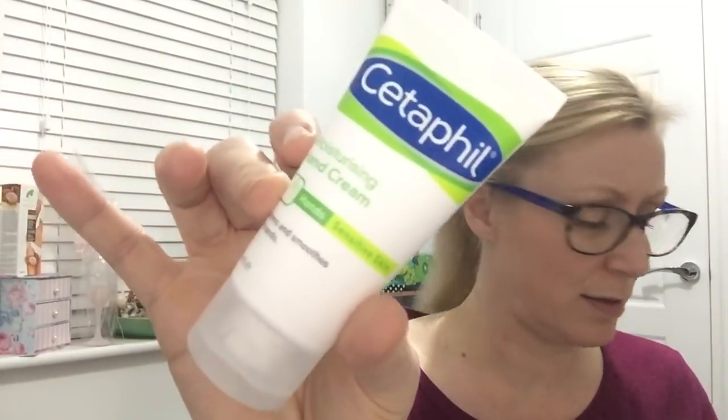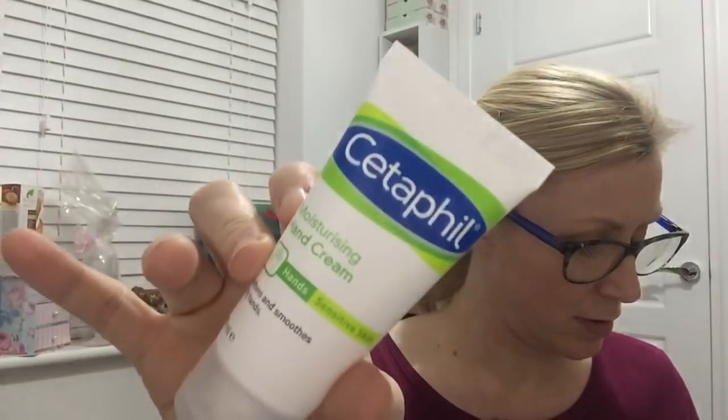And then we've got a moisturising hand cream, which is a saviour. I use loads of hand cream, and at this time of year it's just so important. This is a 15ml tube. It says for daily care of hands, readily absorbed, helps smooth and soften and rehydrate dry, rough hands. Suitable for sensitive skin, fragrance-free, non-irritating, dermatologically tested. I'm going to pop some on - put quite a bit on. Let's see if it's greasy. My hands are really dry even though I use a lot of cream. It is absorbing in nicely. Very happy with that.